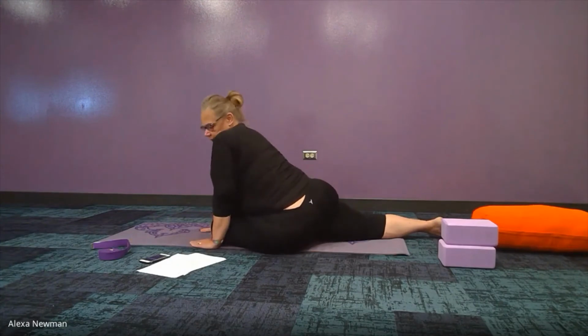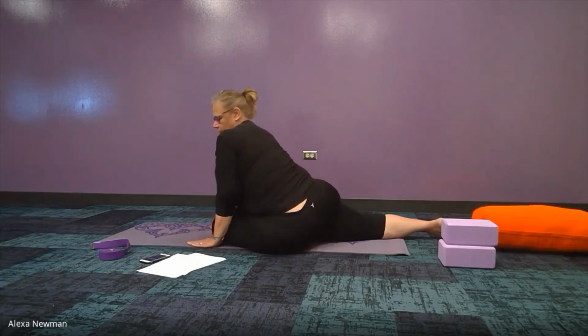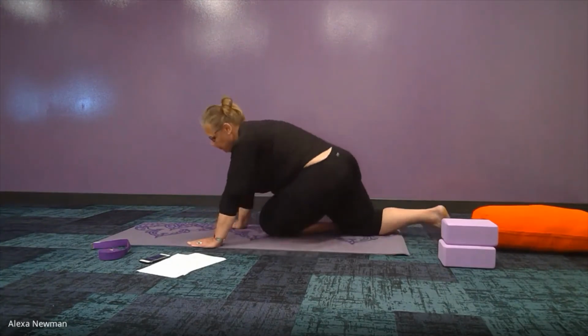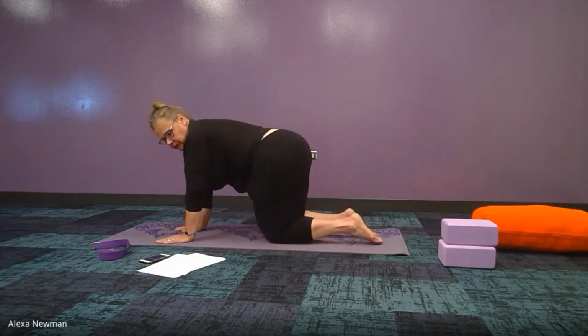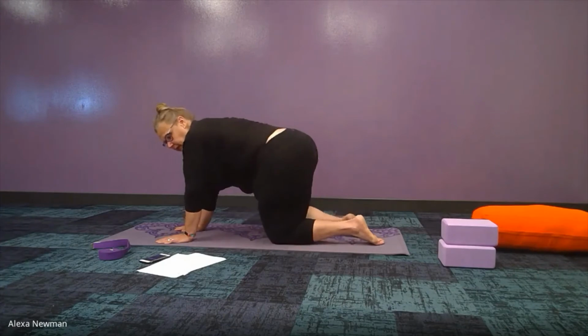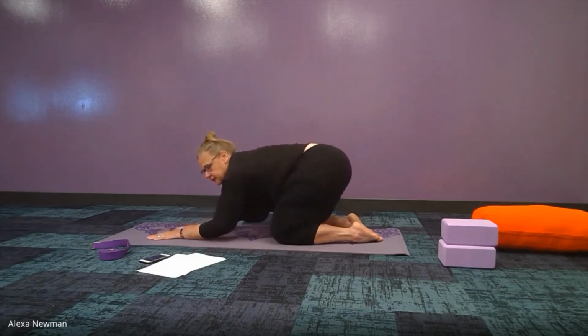So we walk those hands up. Back around this time into tabletop and then back into a child's pose.